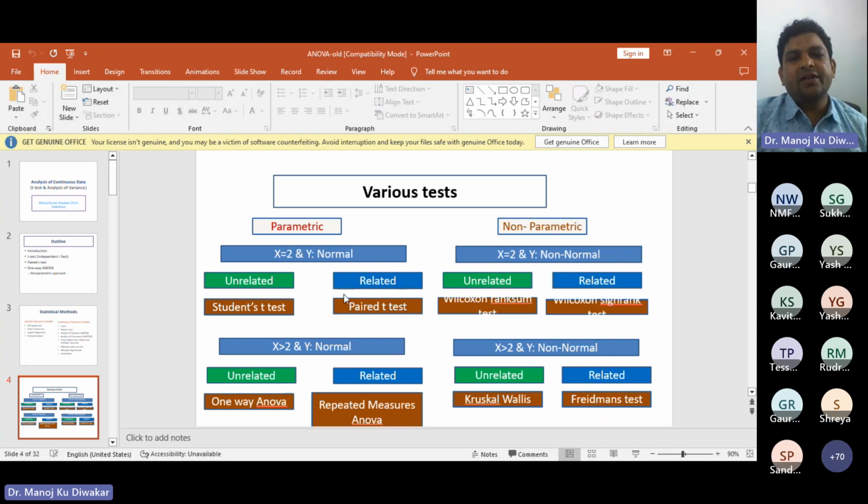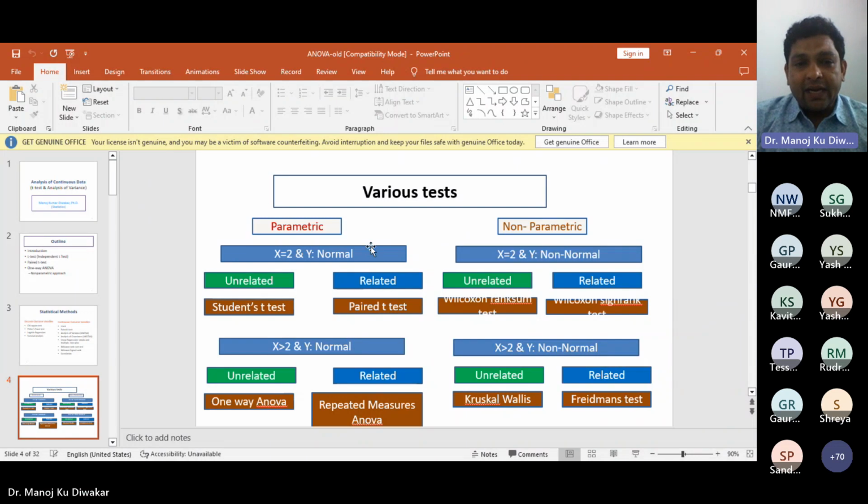So this is the related sample: the same subject, but the data is captured at two places or two time intervals, for example before the training and after the training. Before the gym, what is your weight, and after the gym, what is your weight. What is your body temperature, and after taking the medication, what is your temperature. These are related samples.